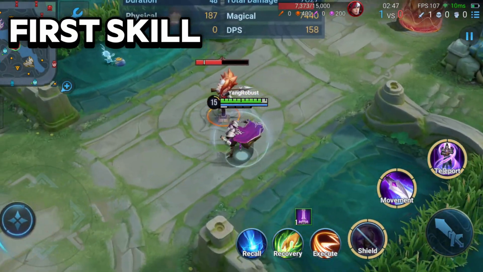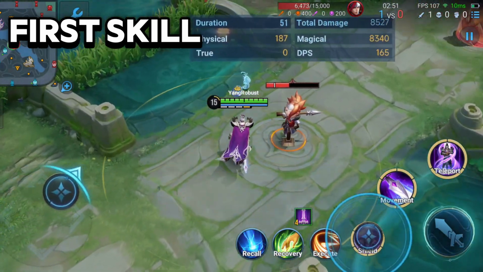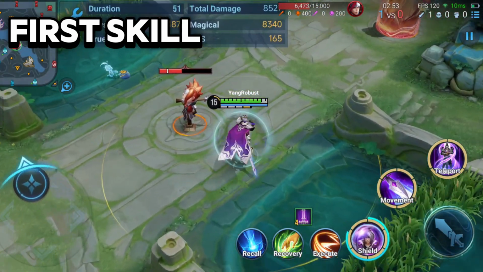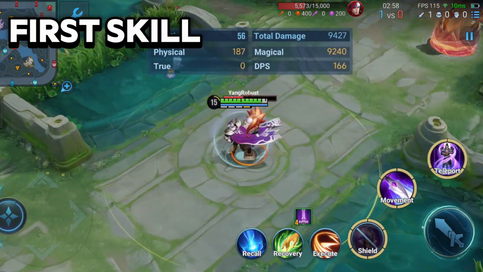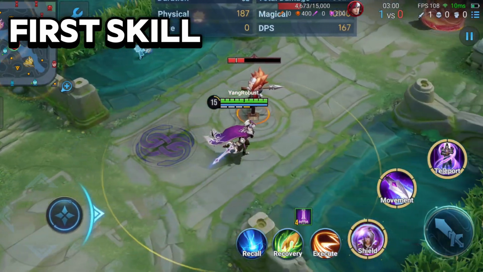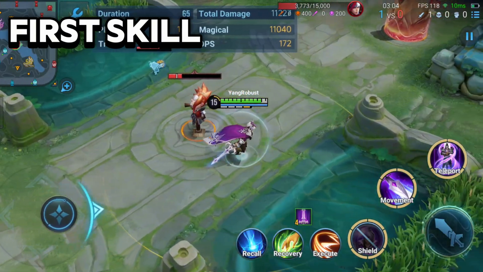Liu Bang's first skill, Dominator's Shield, grants him a protective shield for 5 seconds. If the shield remains intact, it detonates to deal magical damage to nearby enemies. He can manually detonate it after 1.5 seconds, but if the shield is broken by an enemy, the explosion will only deal half the damage. This skill is crucial for absorbing incoming attacks and initiating fights.